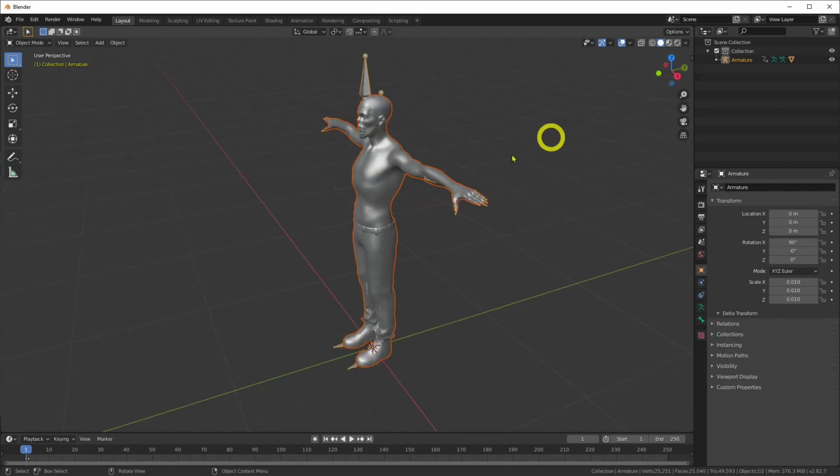But this is usually how you should get a raw FBX that just comes from Mixamo. It's going to be facing, from the point of view of Blender, on Y negative, facing in this direction. Okay. If you're curious, you can go to X-ray mode, and you're going to see the bones. I'm going to disable that.